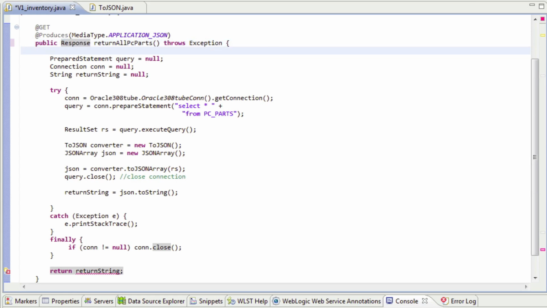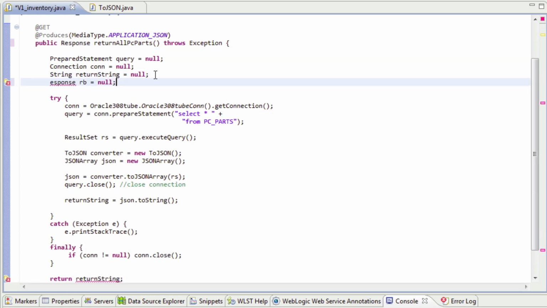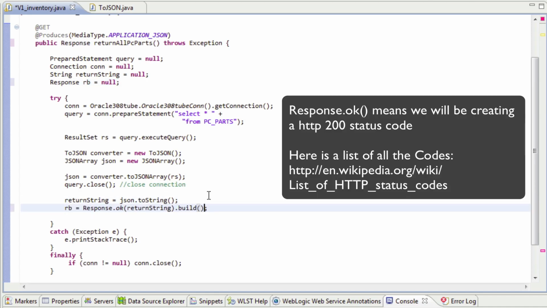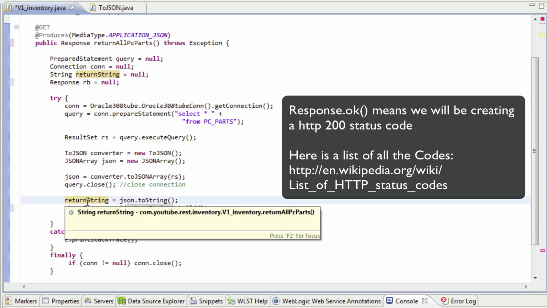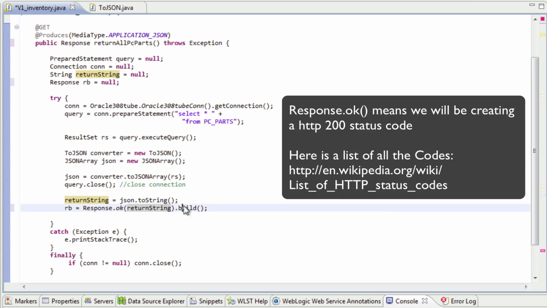The next thing is we need the ability to build a response, so we'll add another variable. It's going to be a Response, and we'll name it rb and set it to null. Then we're going to build this response, which is fairly simple. At the end of our code, we say rb.ok, add the return string to it, and then say build.